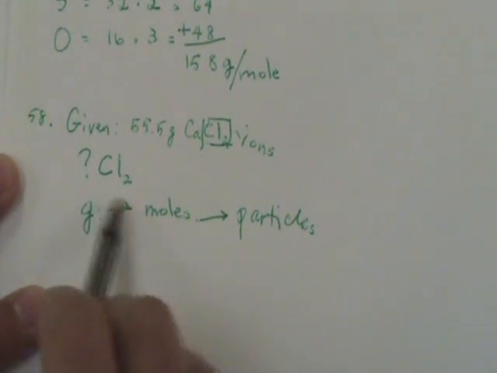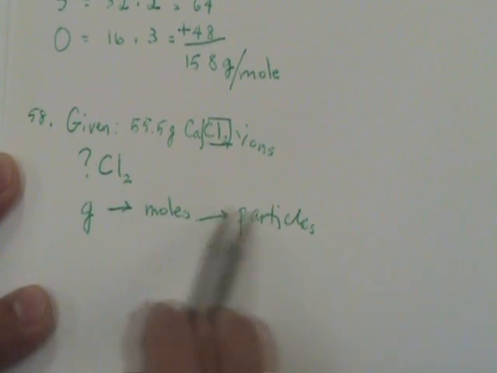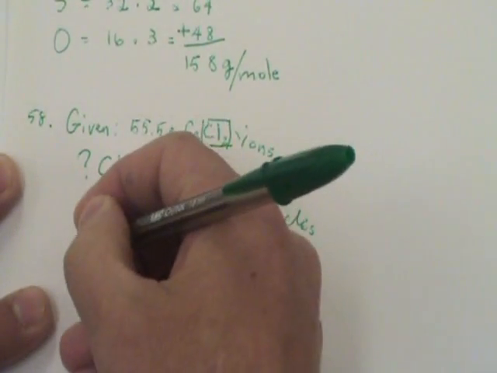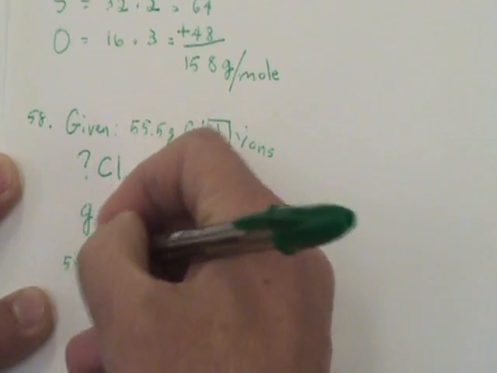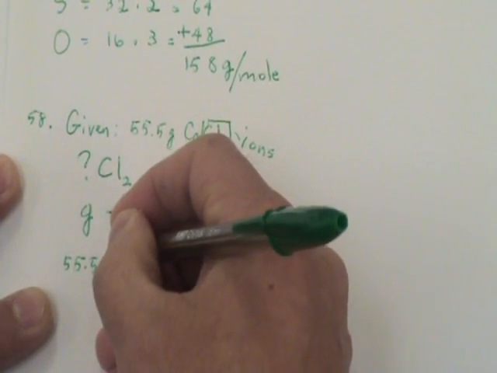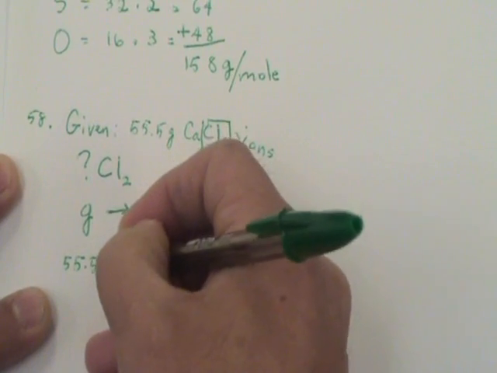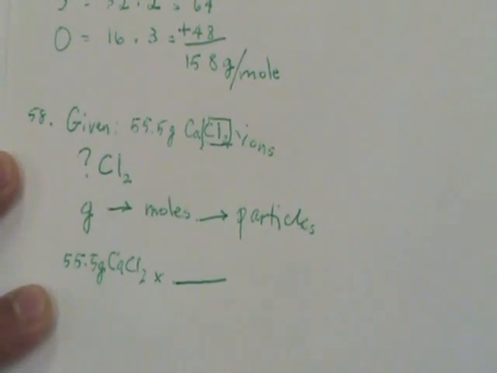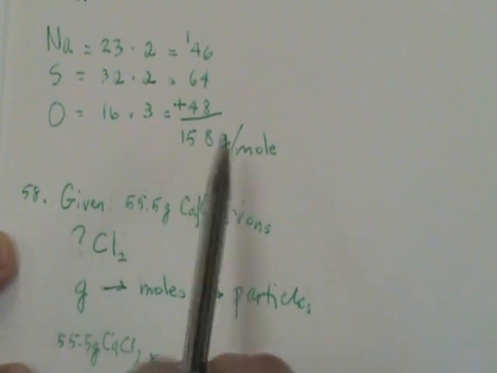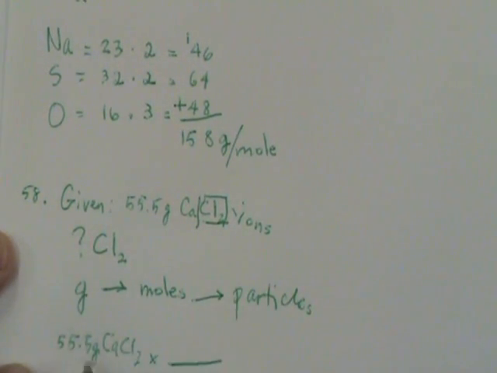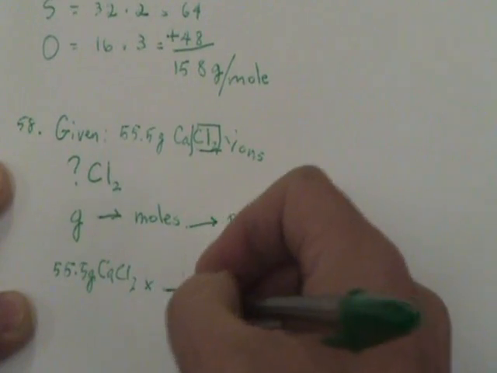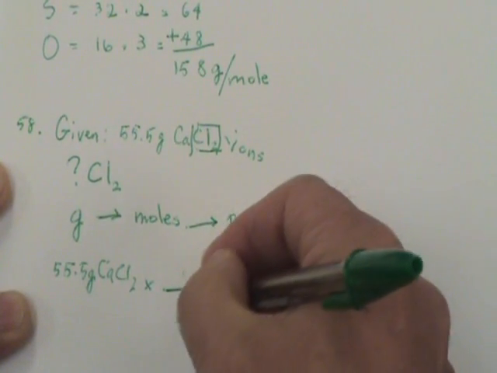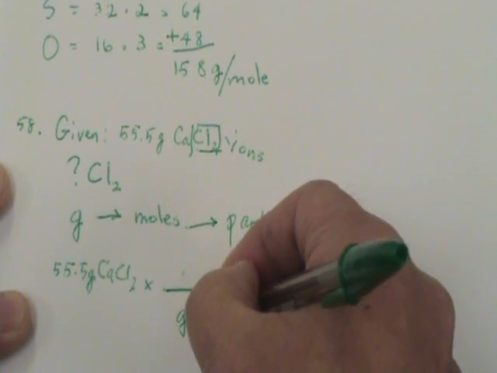Let's break it down step by step. This is what we're going to be looking for. Now we're going to convert here. We always start with our given. We're going to convert from grams to moles. So we're starting with 55 grams of calcium chloride, and then we have to convert it to moles. Remember the previous question, when we were looking for the molar mass: to change our mass into moles, we look at the molar mass. So we have to find out the molar mass of calcium chloride.